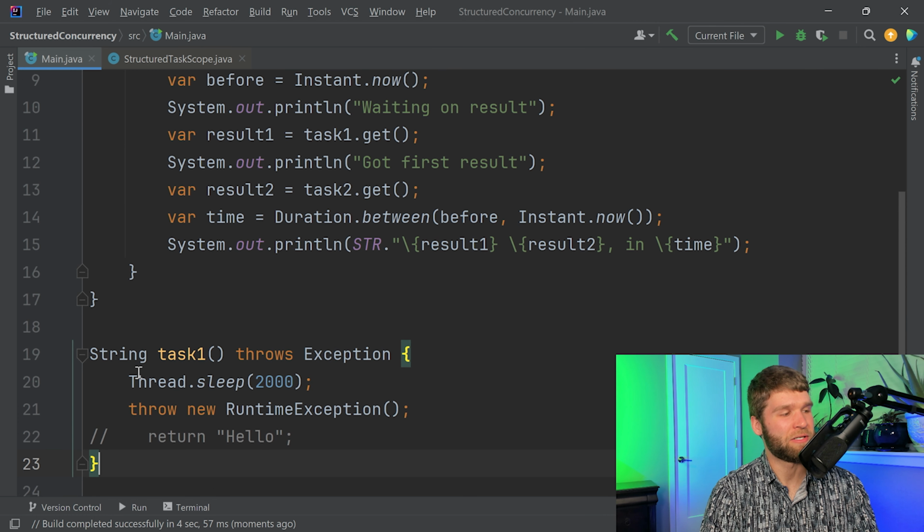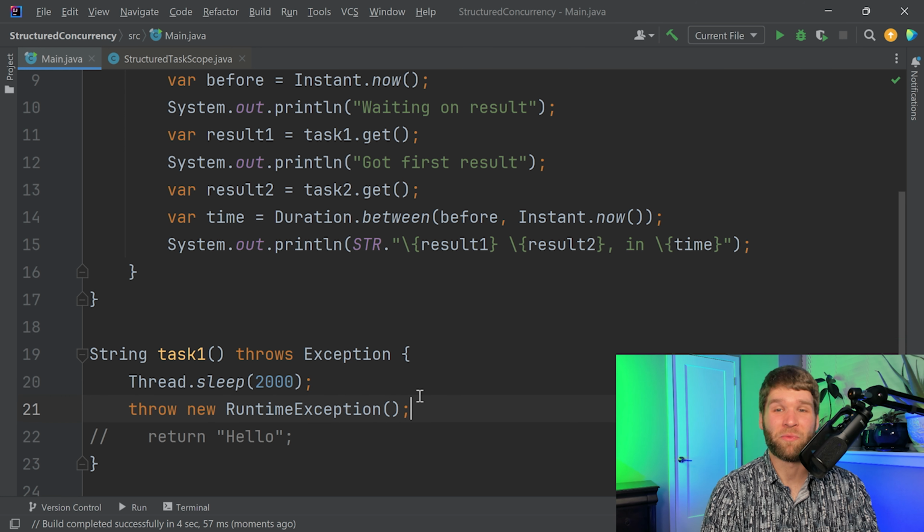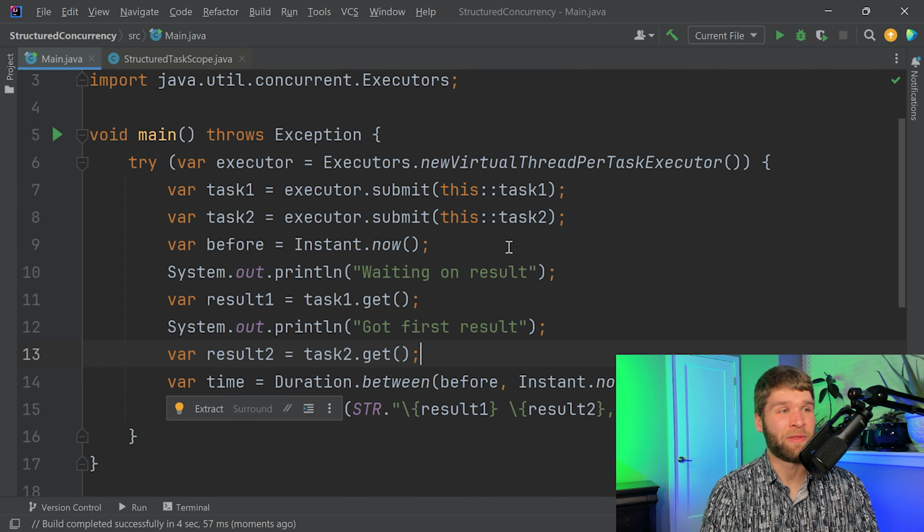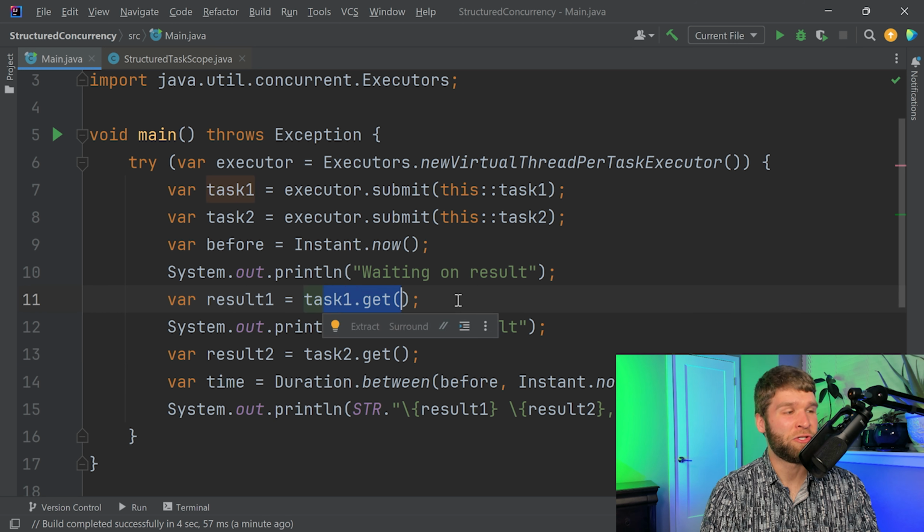What this should do is, as soon as my thread here throws an exception, I would want to bail out and leave the whole block here. But we're going to see with this code that that doesn't happen, even though you think it would. When the get method on the future gets called, you would think that that would throw an exception, and then that would propagate out, and then you would leave the block. But that's not what happens.